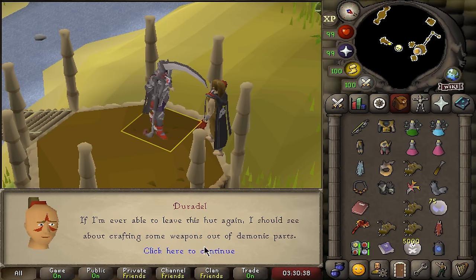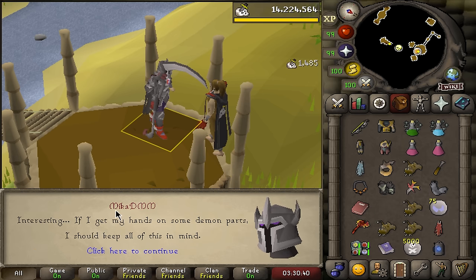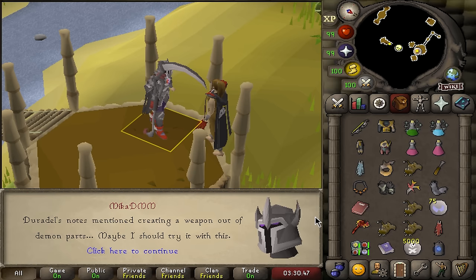Okay. Crafting some weapons out of demonic parts. Okay, we're learning. We get 1000 slayer XP and I think we now know how to do it. Okay, so inspect.